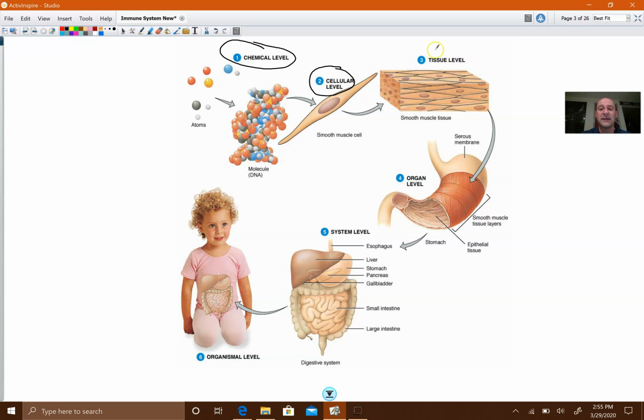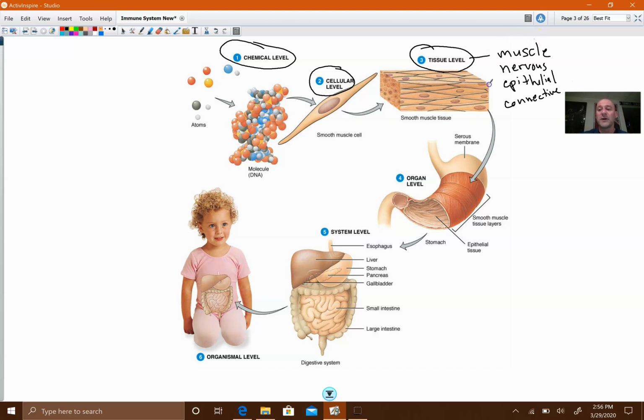The cellular level is increased in its level of complexity through the next level called tissues, and there are 4 basic tissues in the human body. You may be familiar with that from anatomy. There is muscle tissue, there is nervous tissue, there is epithelial tissue. Epithelial meaning the lining of organs, or the lining of the outside of the body like skin. And then, of course, there's the connective tissue. Connective tissue would be like blood and bones.